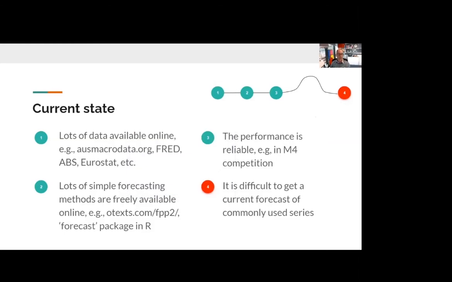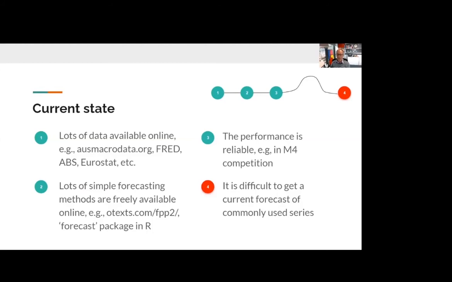to begin with. So first of all, we noted that there are a lot of components that are already freely available to everyone. We have lots of data available online and easy to get for everyone. Lots of simple forecasting methods are common knowledge as well. And there are free textbooks, there are free packages in R and Python that can do forecasts for you. What we also know from the latest M competition is that simple models still do quite well. There are more complicated models that improve their performance, but as benchmarks, those simple models are absolutely fantastic.